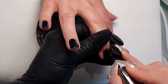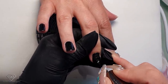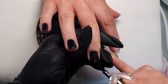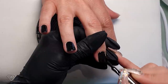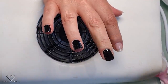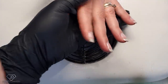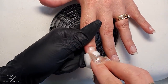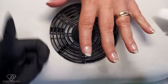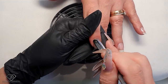I also like to do maybe 2-3 nails at a time and then give them a cure, just so the gel polish stays in place. I leave it. Perfect, change. So exactly the same on this hand. Remove this inhibition layer. And now we can paint it.